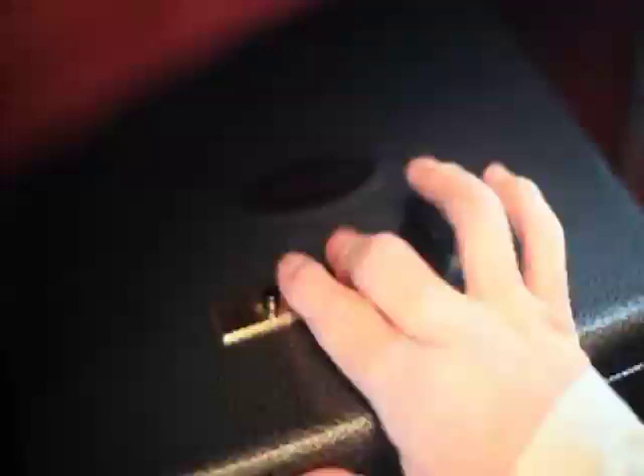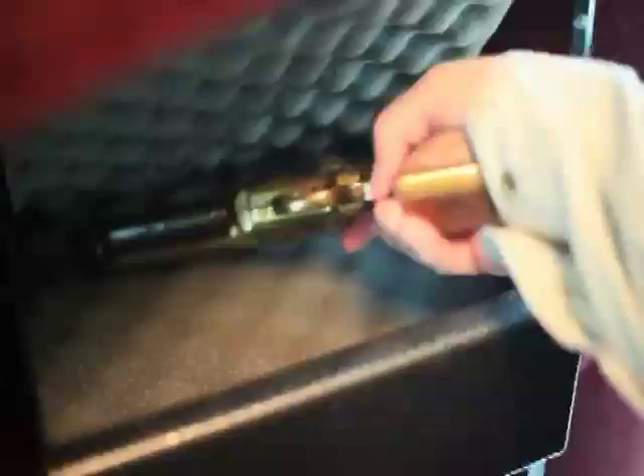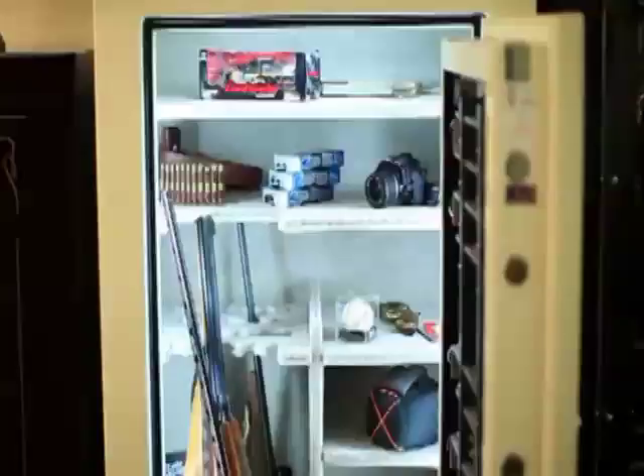The pistol box is the heaviest safe in the industry. It's designed to hold two pistols, and you can mount it down. It's a great device whether for quick access in the bedroom or your automobile — a great way to secure your firearms and have them close to you. Being able to walk out of my house knowing that my kids are safe and protected, as well as my firearms — what a great feeling that is.